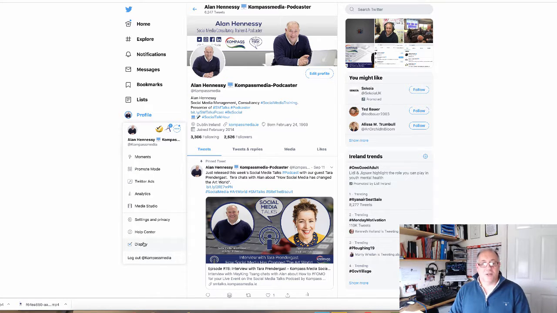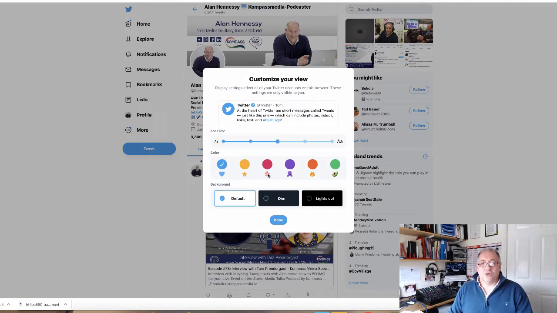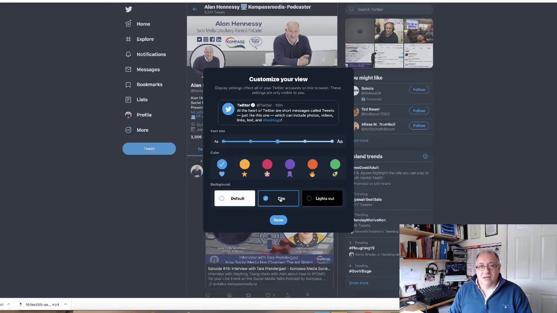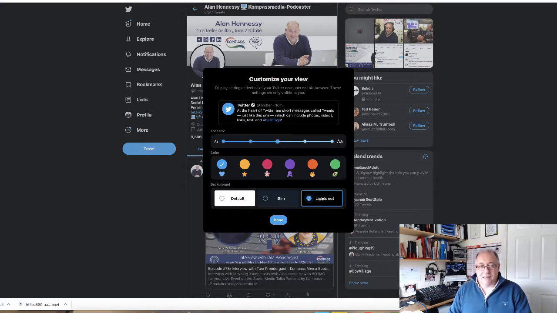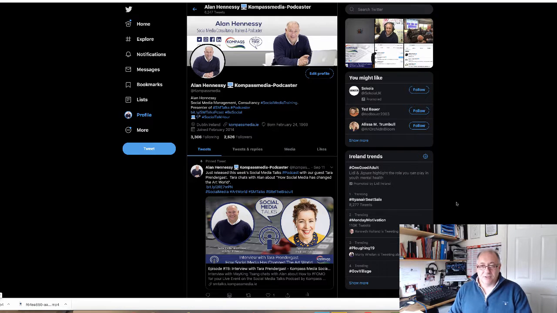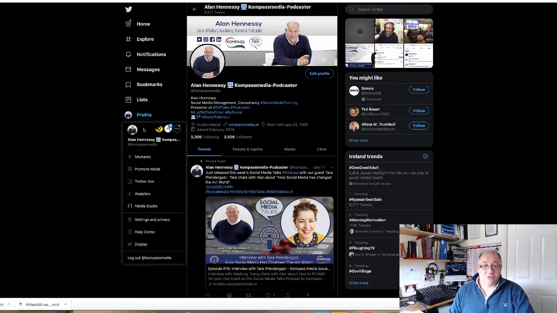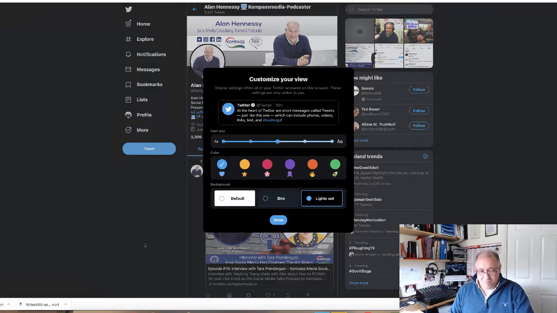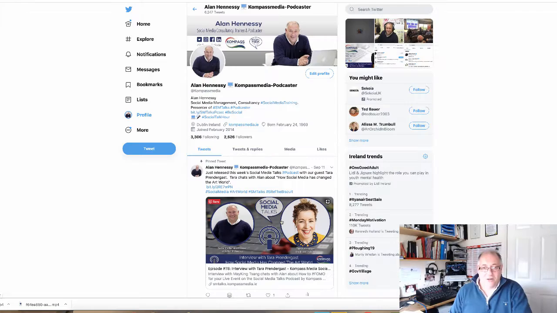And just a cool little thing on your display: if you don't like the display being white, you can change it to a darker color, so you can adjust it to whichever way you want. You can dim it, which gives you a slightly dimmed version, or you can have lights out, which is like black. So if I wanted to say black, what you can see here is, if you're reading at night, it's quite good to be able to do that, because it'll change it to a dark screen, so it won't affect your eyes. To change it back, all you do is go back into the more menu, and then just click default, and it'll automatically throw you back into the main settings.